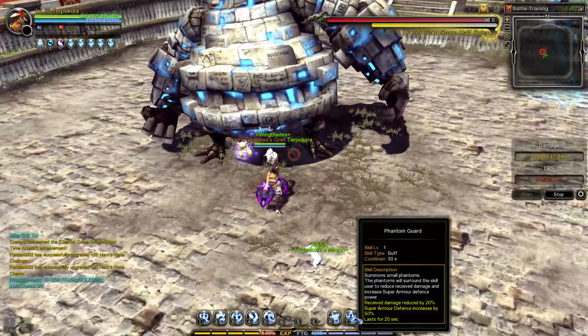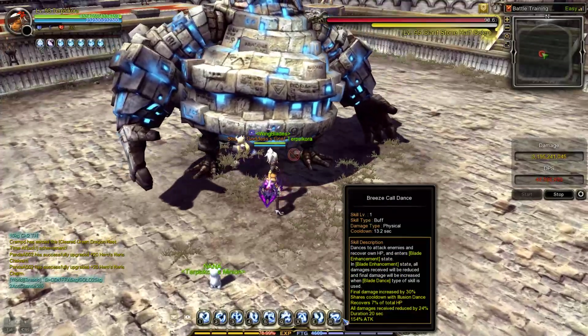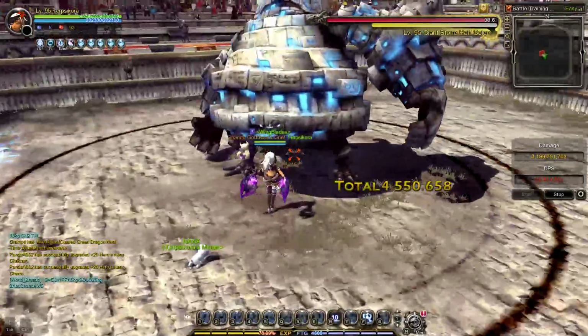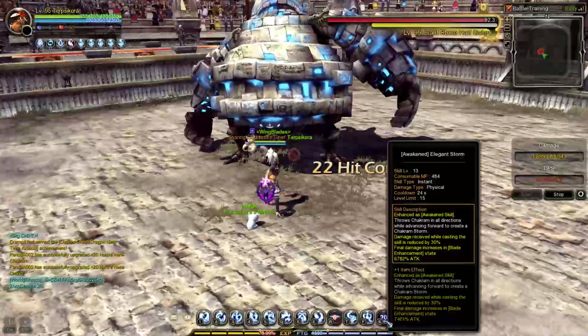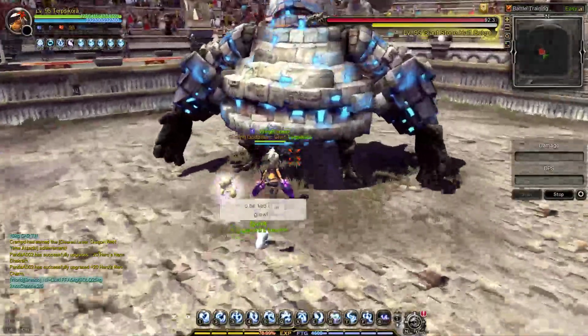With the Phantom Guard, it's reduced by 50% total, and then with Breeze Call Dance it's 74%. So it's pretty good at high level. You will be able to tank some of the damage by using this Elegant Storm. Yeah. So those are the 3 main skills you'll want to use.